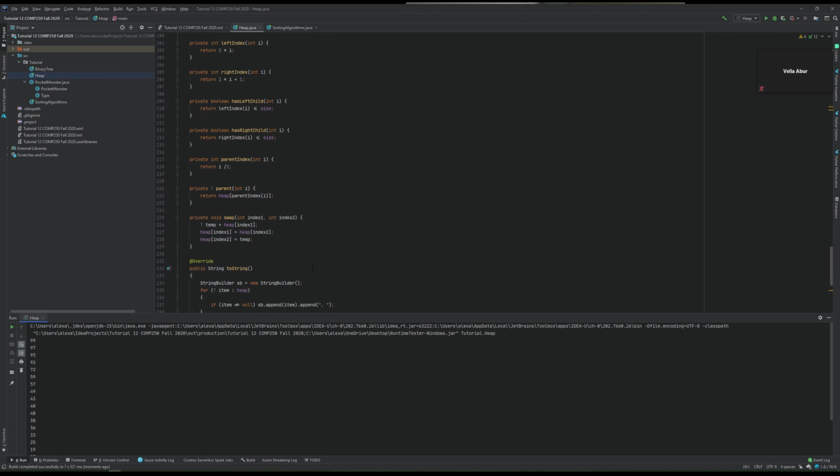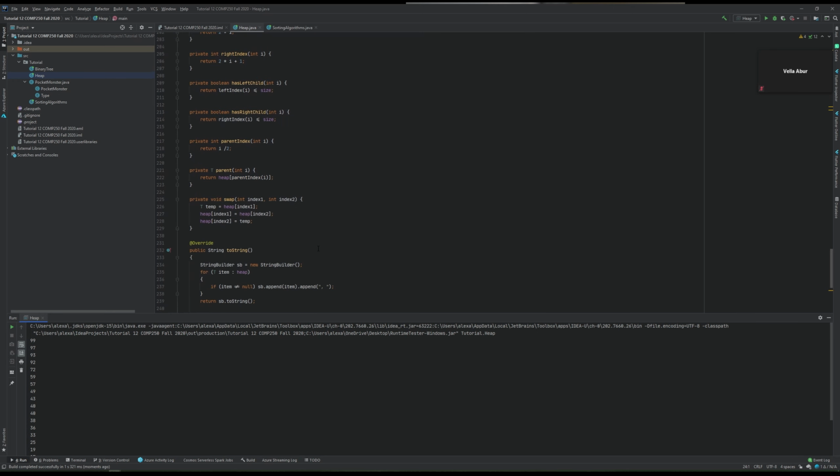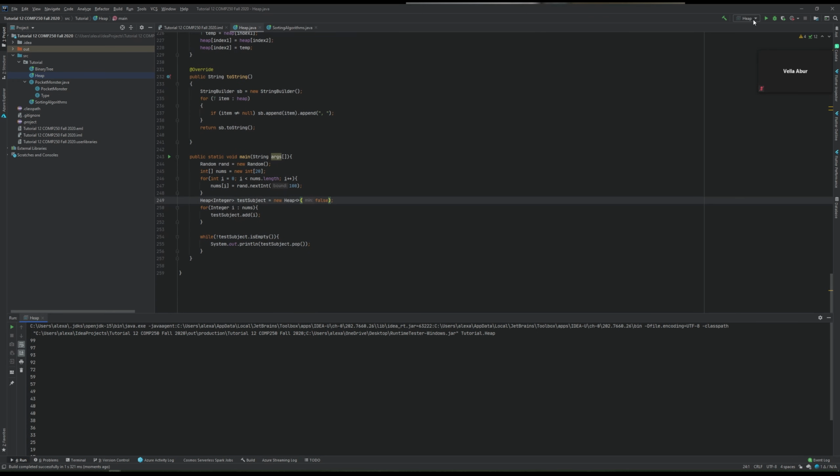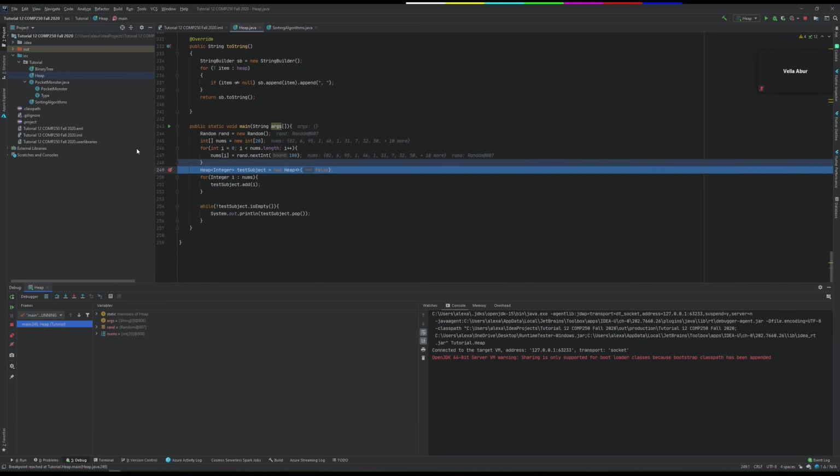And I'm kind of curious to see how bubble up works. I think bubble up is pretty cool. So why don't we watch bubble up work just by using breakpoints. So I'll debug it. I'll put my breakpoint here. And then we'll use step over and step into to get to where we want to be. So our heap is now full. It's called test subject. Or no, it's not full. We just got to add it. Or we can just use the constructor here, actually.